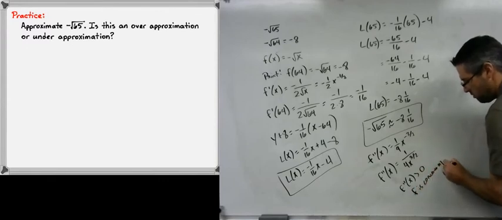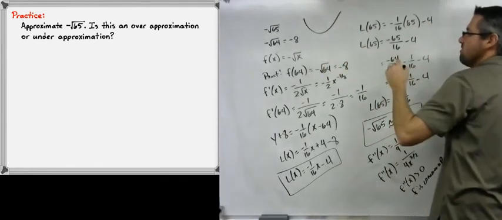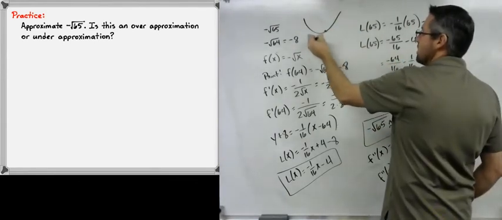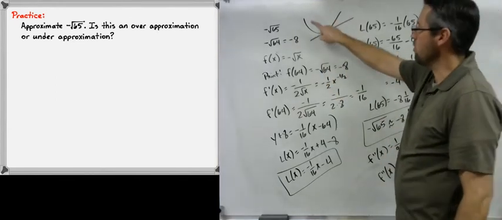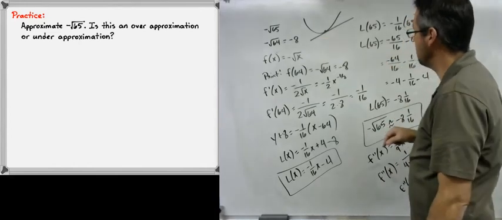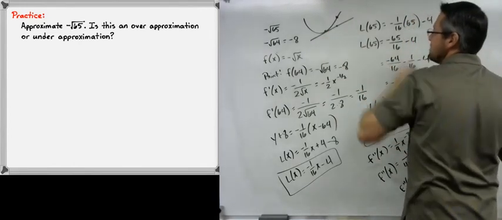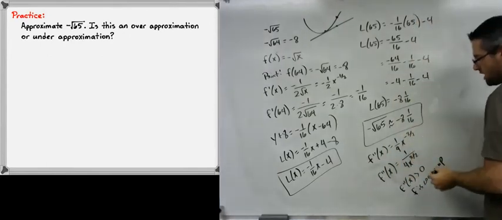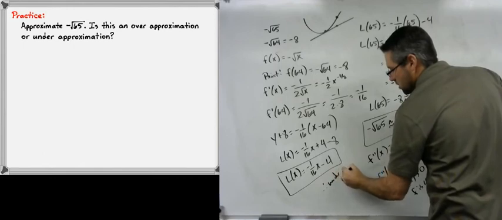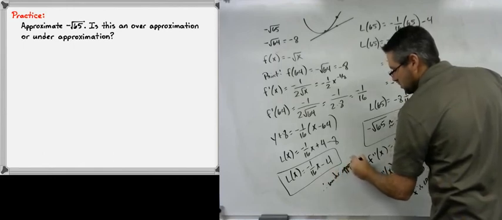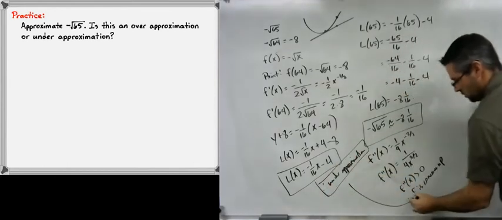F is concave up. And so if you think of a concave up function, I have a concave up function and I have a tangent line on it. Well, that tangent line will always be below the curve if the function is concave up. So since I use the tangent line to approximate the function's value, we can see that it's going to end up being an under approximation. Under approximation. And that's our answer for that. That should actually go right there.